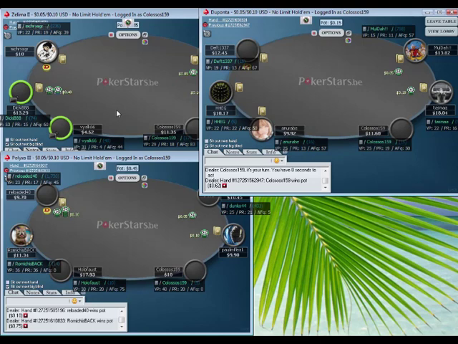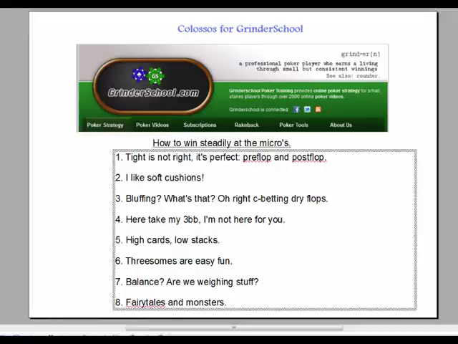Okay, so all the tables are closed, that's good. We can take one more look. Okay. Being tight, having the right position, don't bluff, don't get into pissing wars with regulars. High cards mean don't like deep stacks. Threesomes are easy because multiway, everybody plays straightforward. Balancing, like, yeah, right. And please, if you do tell a story, make sure it's not a fairy tale. When people are creative, usually it's a fairy tale or it's a monster.